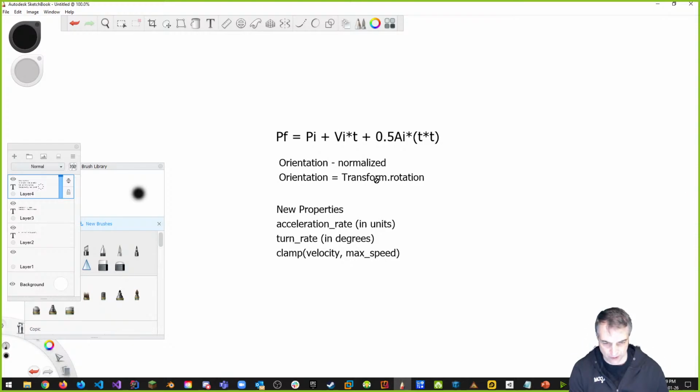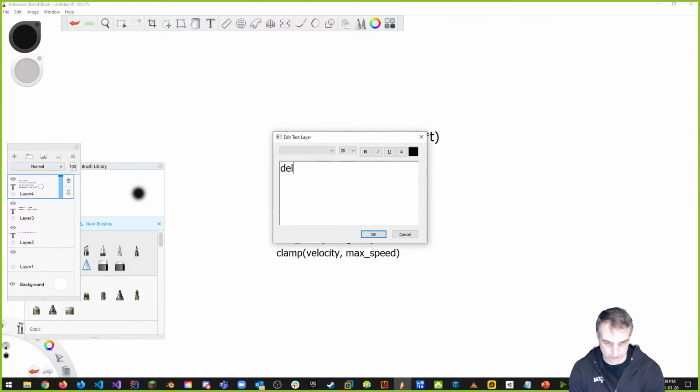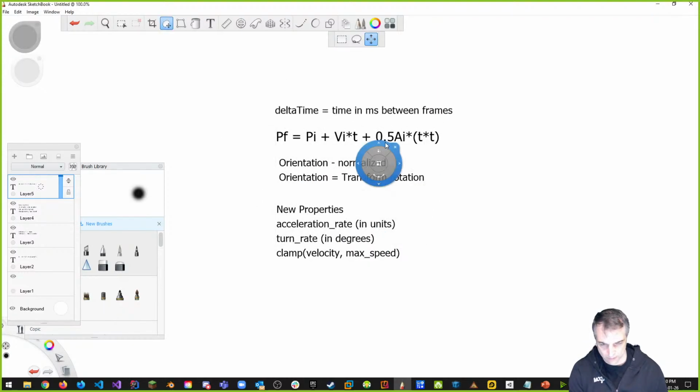I don't really have time in units. I could develop something called a delta time, which you've seen before, which is the time in milliseconds between frames. We can determine that as well.